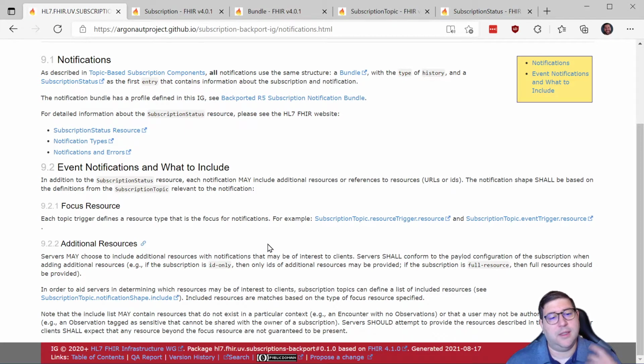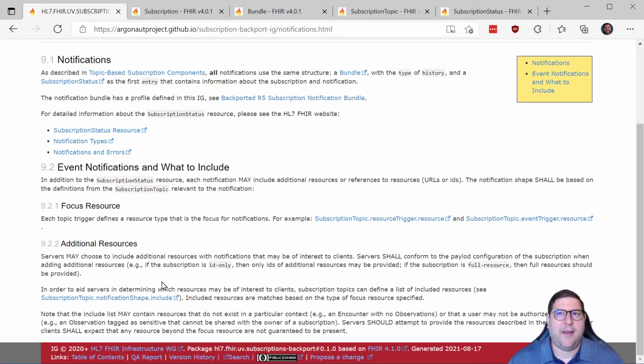Just because they're listed in the shape, just because you think they exist, doesn't mean that they're going to be in the notification. So in the case of, for instance, an encounter notification, it's pretty reasonable that if you have the encounter, you might have the patient. Okay, yeah, that's probably a pretty reasonable expectation. You're not necessarily going to have it, but generally speaking, you will.